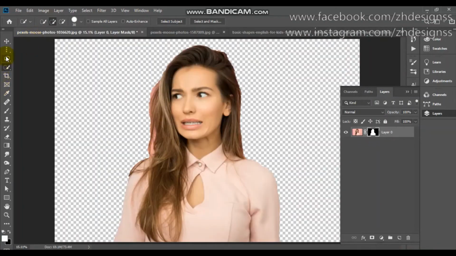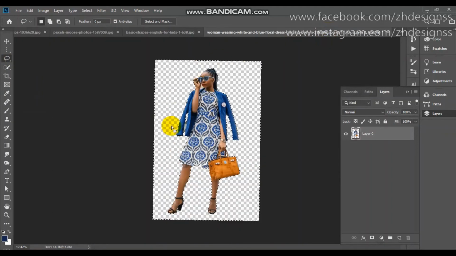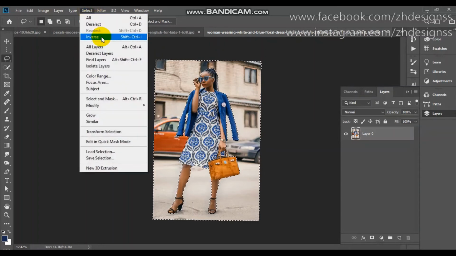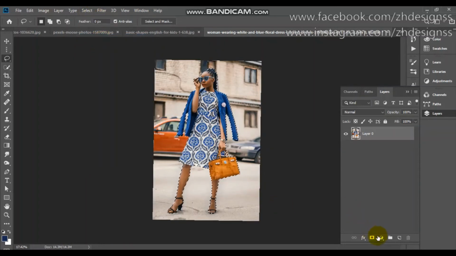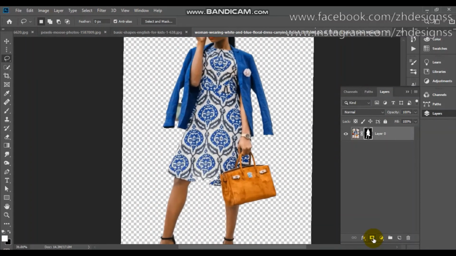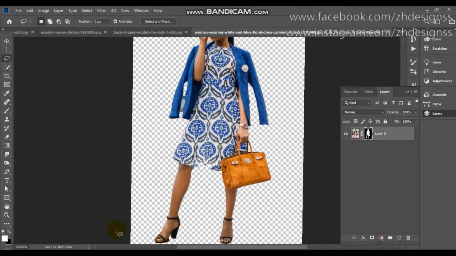Now, we are going to use the lasso tool and the polygon tool. First, I am not using the delete option, I am using simply a layer mask. So here I am adding a layer mask, and now my background has been removed.